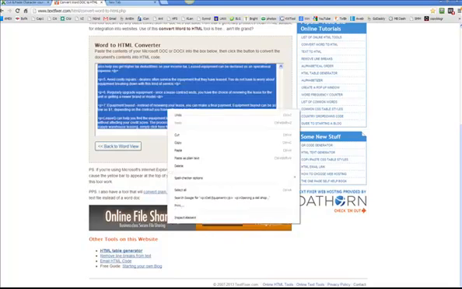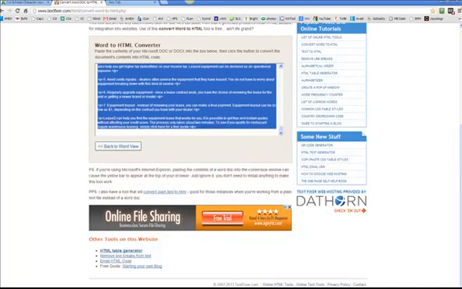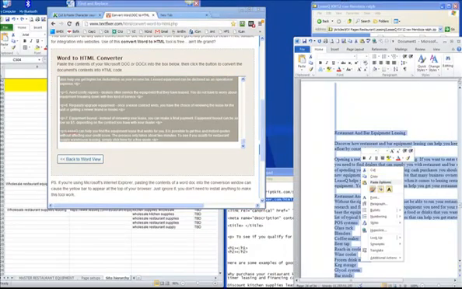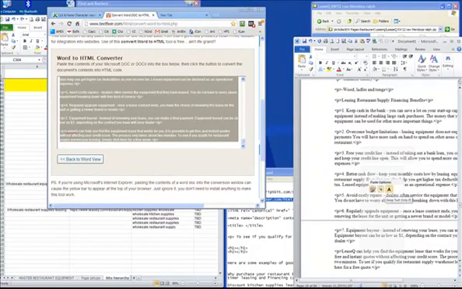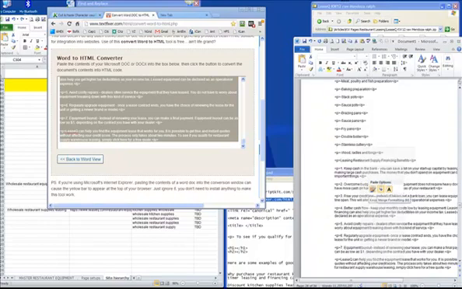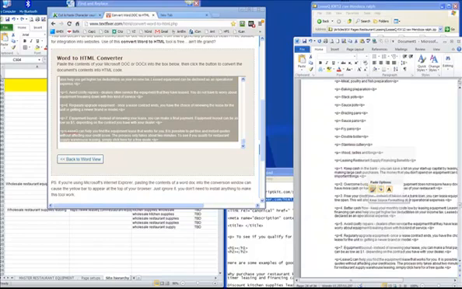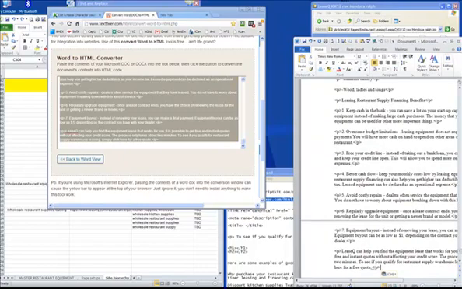Select all. Copy. Go back to my Word document. Use this. See this? Text only. Don't use any of these formats. Okay. I suppose you could. Guess it doesn't really matter.